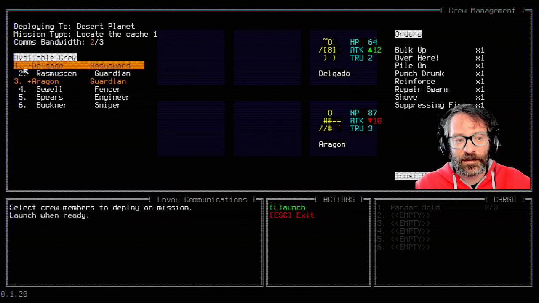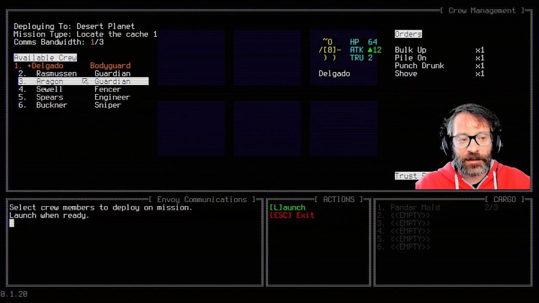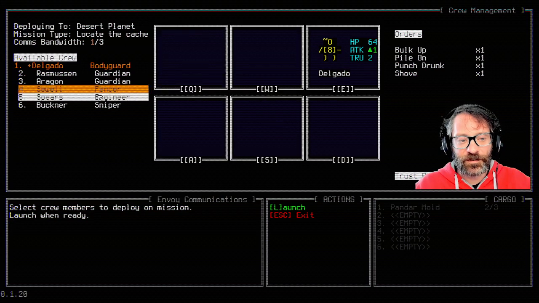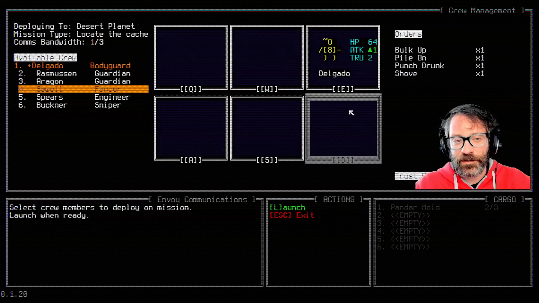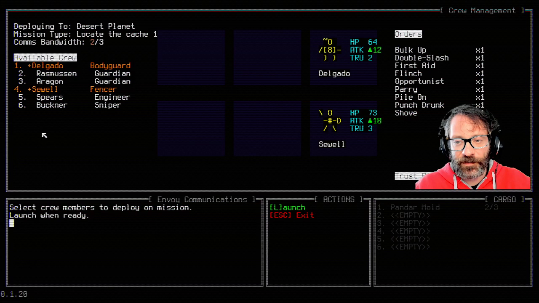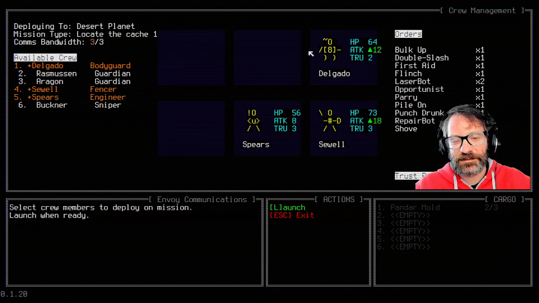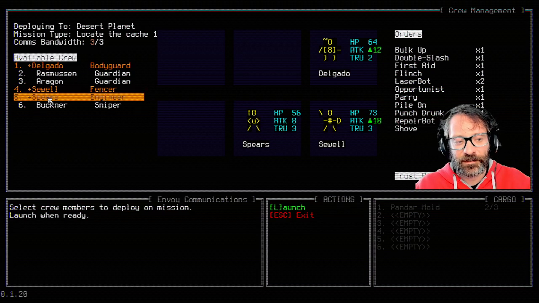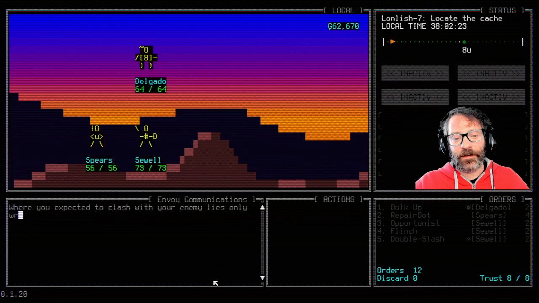Okay, so we've got our... I'm going to pull that Guardian out because they are only 2 stars. And we had that Fencer. I should show their star ranking here. Like I say, it's a bit of work to do on this particular screen. But we'll drop in a Fencer there. And engineer, another engineer. Yeah, this one's a higher rank, so that's probably pretty good. Let's go. All right, yeah.